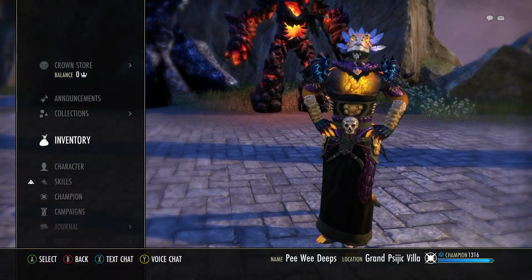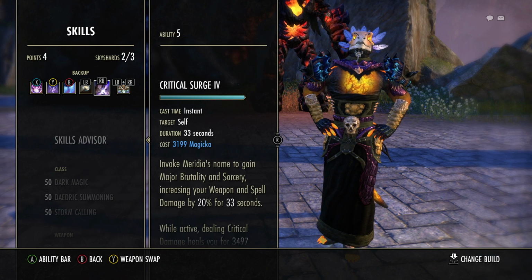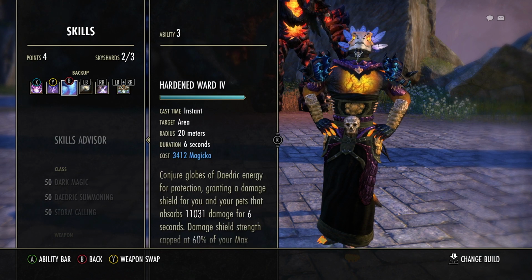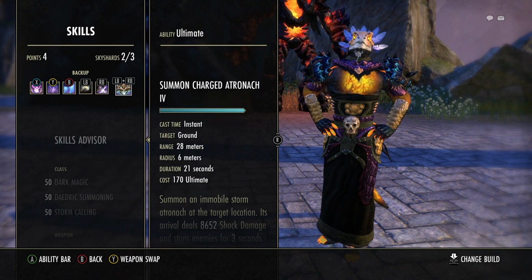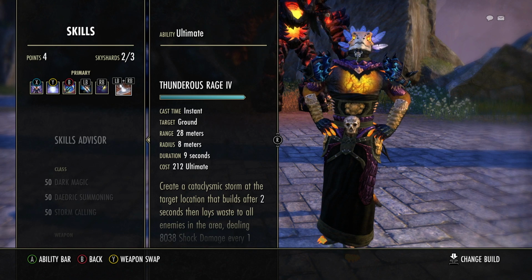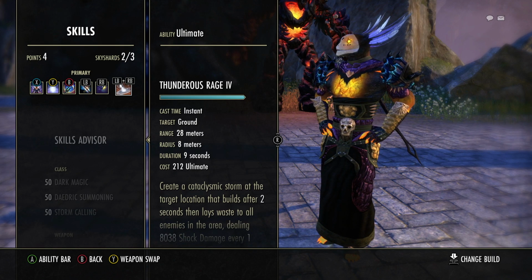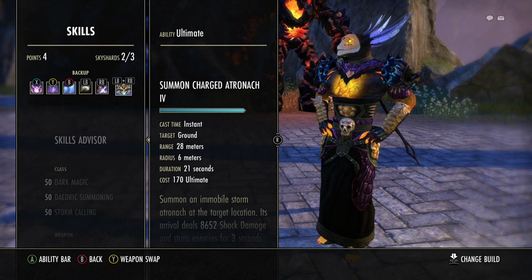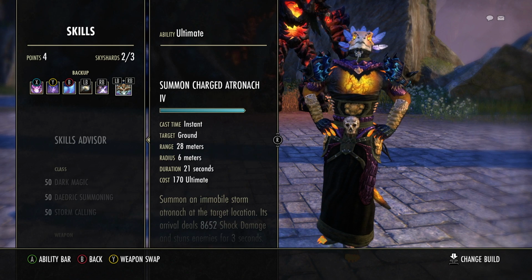And I'm going to show you my skills, what I'm running, what I changed it to. If we look on my, this will be my buff bar. I switched over to the Charged Atronach on this bar, and then I still use Thunderous Rage on this bar. But the cost for this ultimate is 212, and then the cost for this ultimate for the Atronach is only 170. So, there's a lot of reasons to run the Atronach.